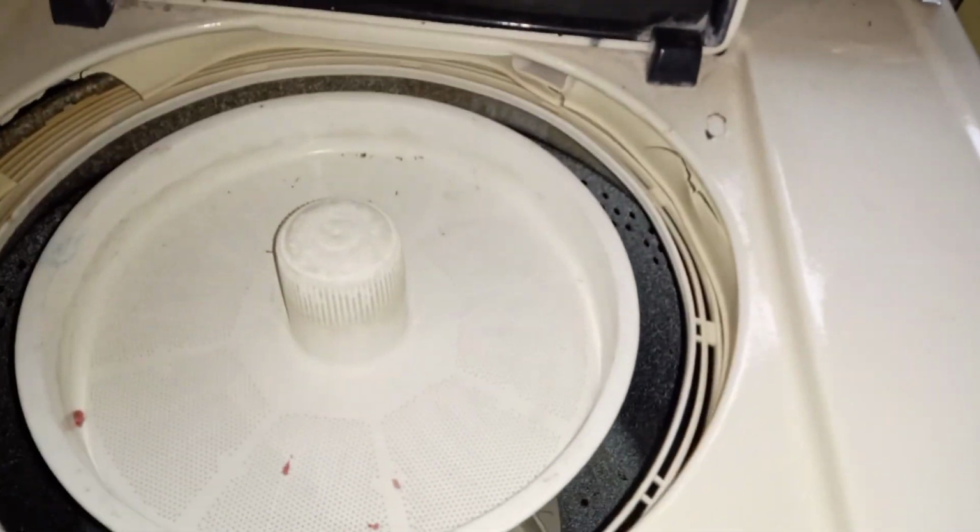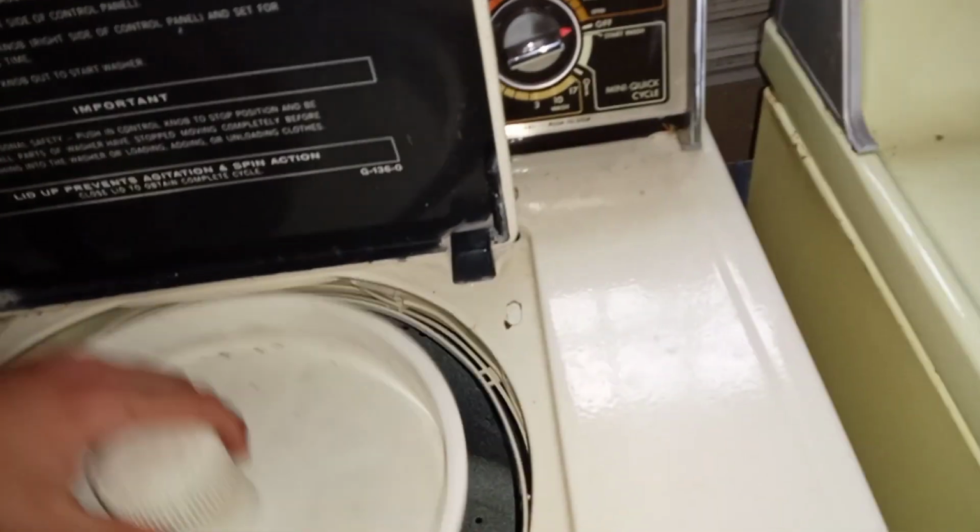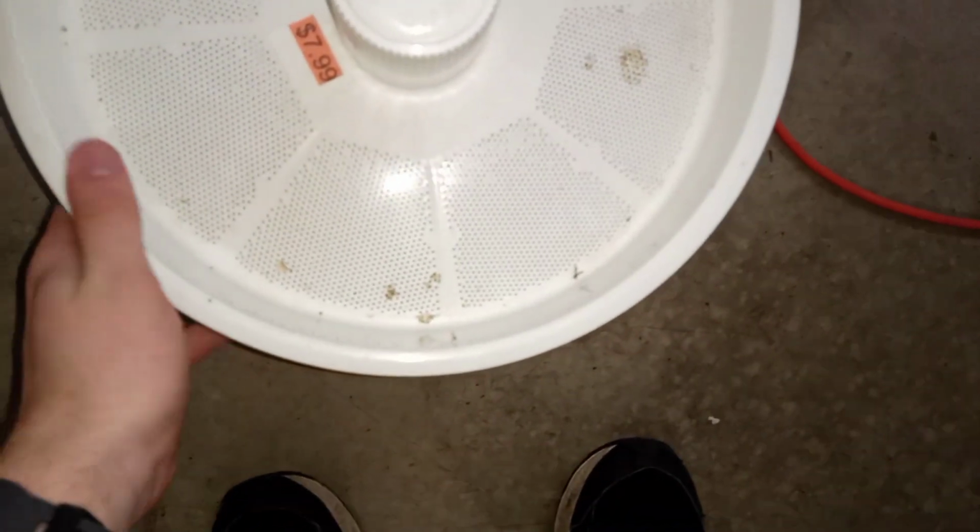We have power. Let's just get this a good rinsing. Well, let's do the mini basket too, because we're going to rinse the mini basket. Alright, ew, I don't know what I put that up.